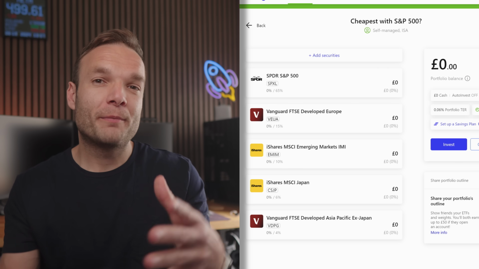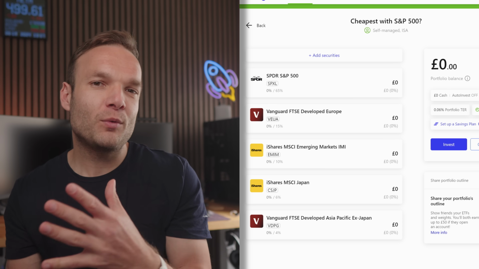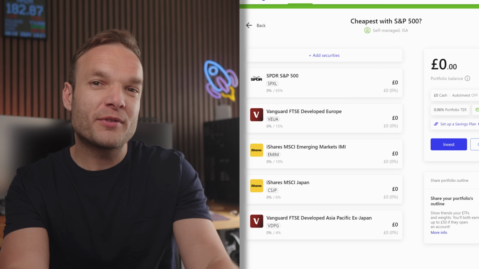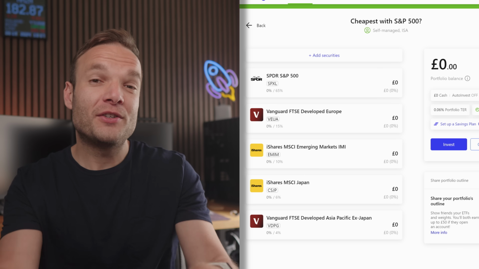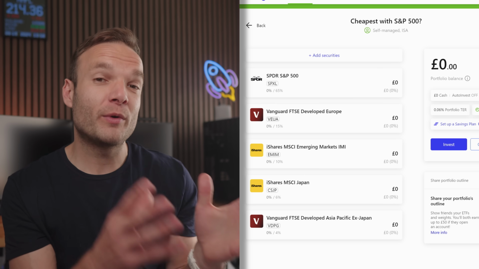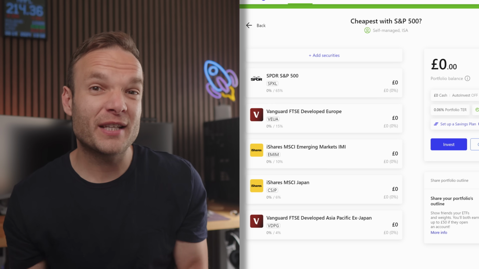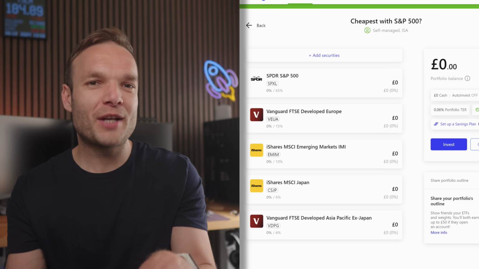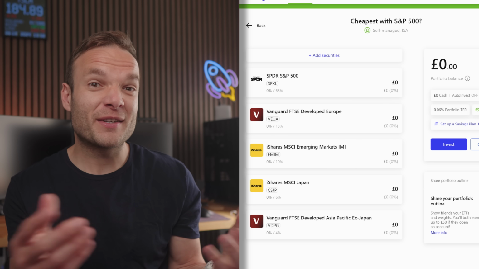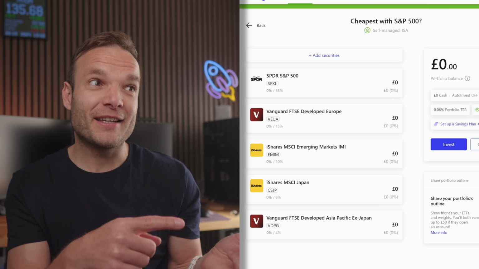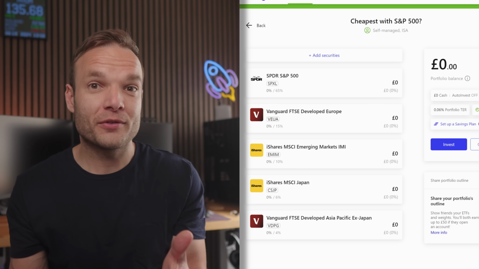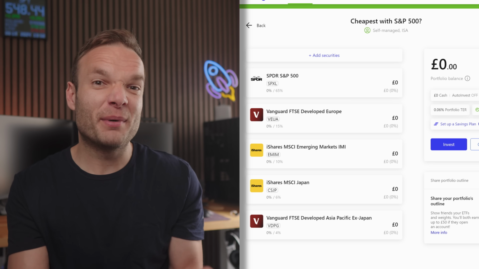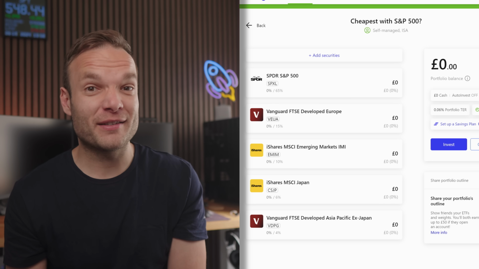So what's the catch? Well, it depends really on you. You see, if you want to build a portfolio like this, then you will have to do a little bit more work. You'll probably want to rebalance it once or twice a year and just make sure that those weights are still in line with what you want. And you will always have a little voice in your head that will tell you to tweak things all the time. Also, we have no idea if something like this, even though it's slightly cheaper, will actually end up beating a single global index fund with higher costs. You just never know really, so there's always a risk that you end up wasting your time, but hey, at least you had a bit of fun and you learned a lot about investing along the way.